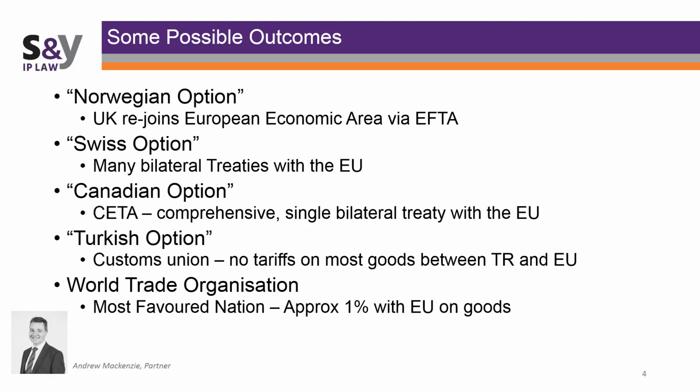Similarly, the Swiss option, that has perhaps on the face of it a nice compromise in that you can get a custom sort of design of the trade and services relationship between the UK and the EU. However, the Swiss government has had to accept free movement of people as part of that deal, and indeed the reason Switzerland has bilateral treaties instead of being alongside Norway in the EEA is that the Swiss people by referendum rejected the idea of free movement of people.